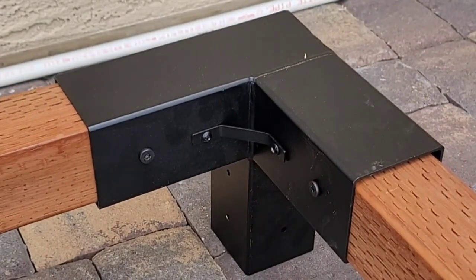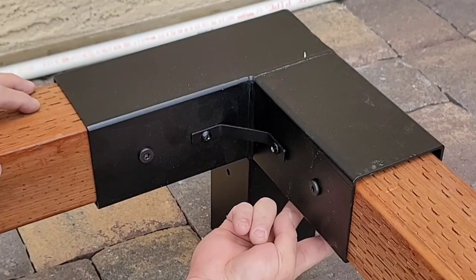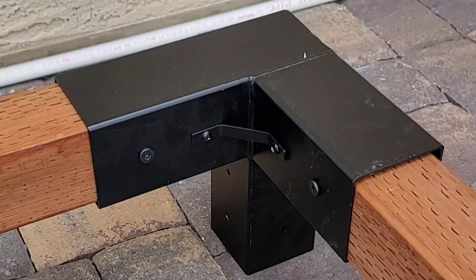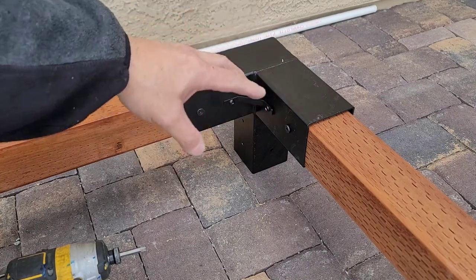There, it's rigid already, but there are going to be screw holes on the bottom, okay, just so you know. But we'll get to that in a moment. But for now, go ahead and work on the other three corners.